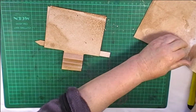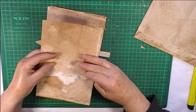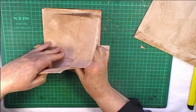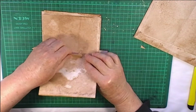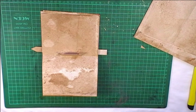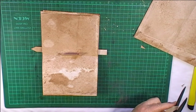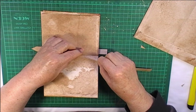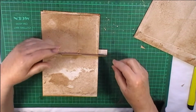I'm going to take the next one, poke that through. Like I say, this is very fiddly, but it's also satisfying, the fact that you can make a book without any glues or staples or anything. You're just using the same card. There's 2.